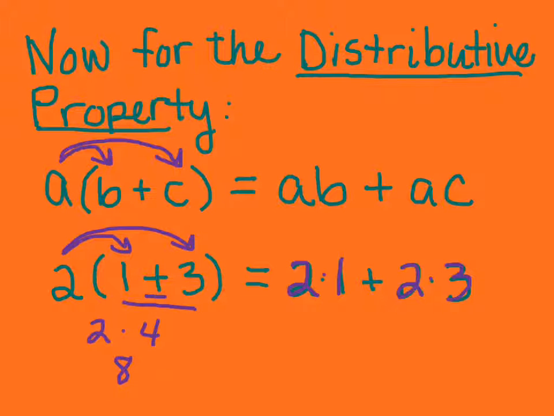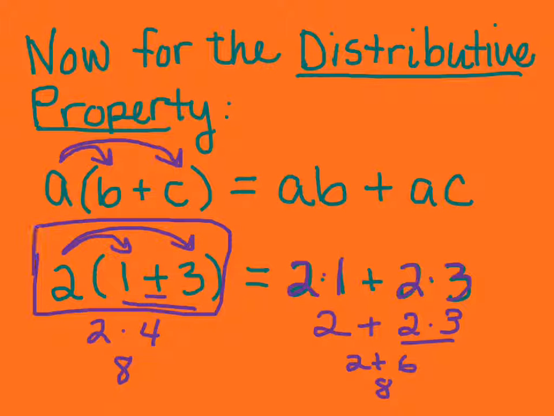And so over here, I'll follow order of operations again, and let's make sure we get 8, just to prove that these are equivalent. So 2 times 1 is 2. I have to do that first. Multiply and divide from left to right. So 2 plus, I still have a 2 times 3 here. I still have some multiplication to perform. So I'm going to go ahead and do this and get 6. So now I have 2 plus 6. And yes, that is also 8. So I have proven that these are equivalent. And I've proven that, yes, the distributive property does work. So 2 times the quantity 1 plus 3 does give me an equivalent expression to if I just distribute the 2 and say 2 times 1 plus 2 times 3.